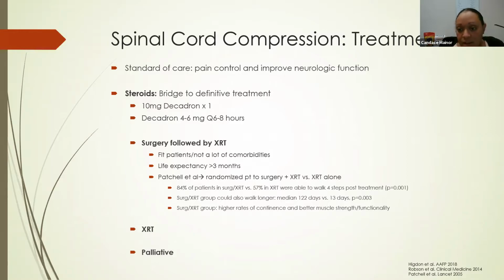Now, if a patient has a poor performance status, they're not going to be able to get more treatment for their underlying malignancy. They have a life expectancy of less than 3 months, and typically radiation is offered as a palliative means to try and preserve as much quality of life for those patients.